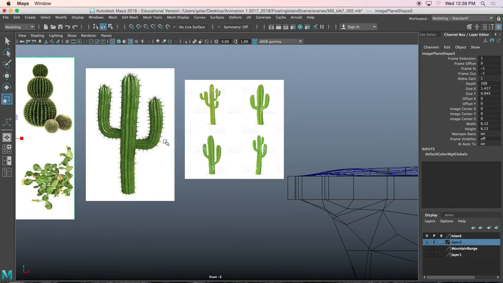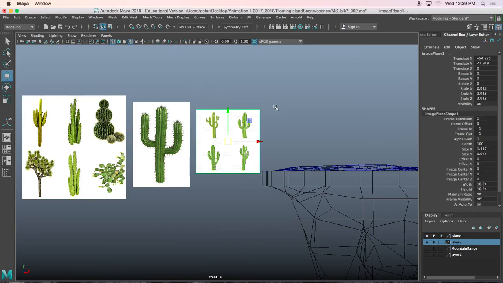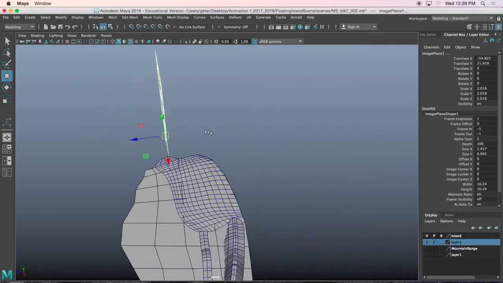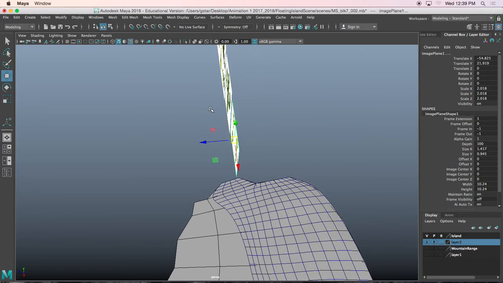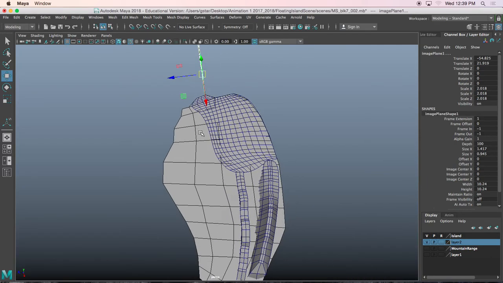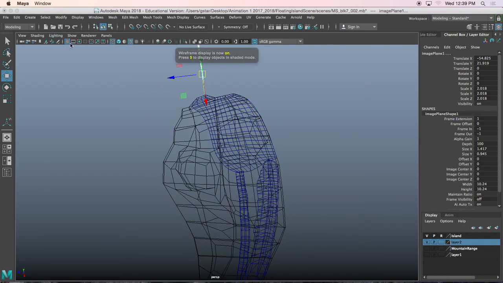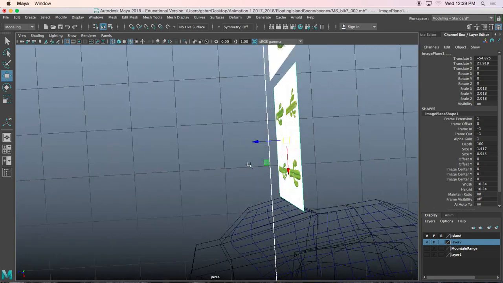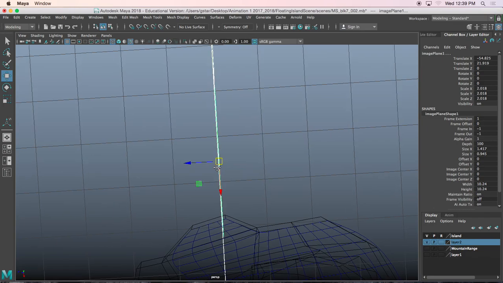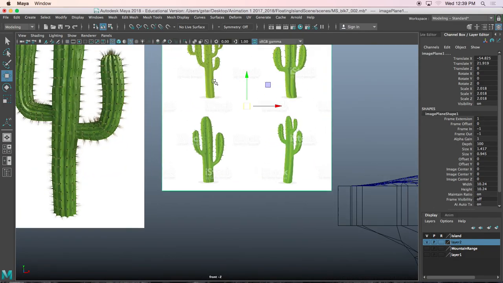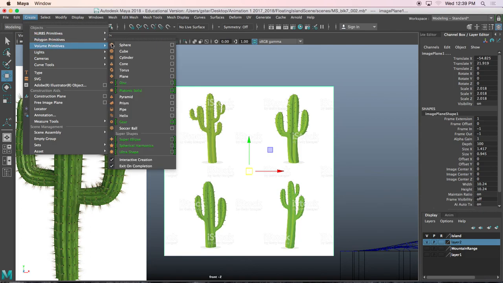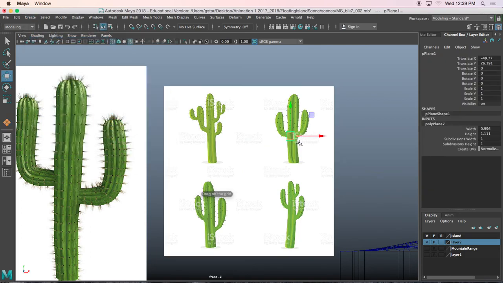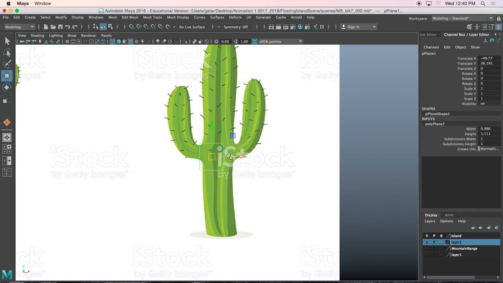All right. So I'm going to take all 3 of these image planes. I'm going to go into my perspective view, and I'm going to move them to the right. The reason why I'm doing that is because, let me turn my grid on, you can see that when it imports this image, it puts it directly on the axis line. If I were to create a polygon plane and draw that right here, it's very difficult to see that. If I move it over here, there's my polygon plane, but if I move it here, it's just an outline, okay?